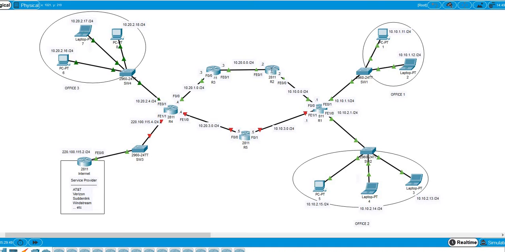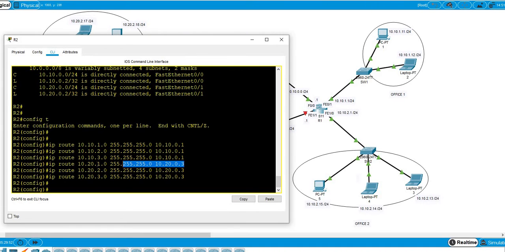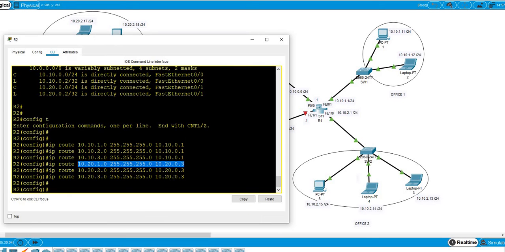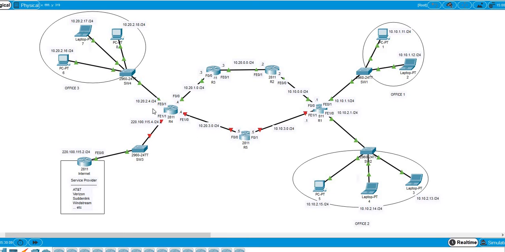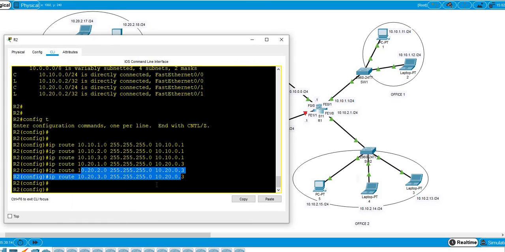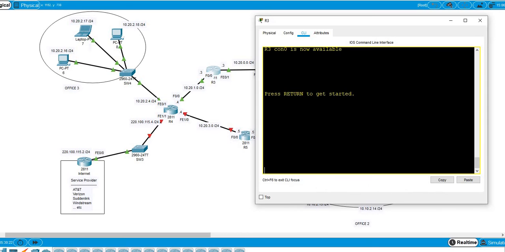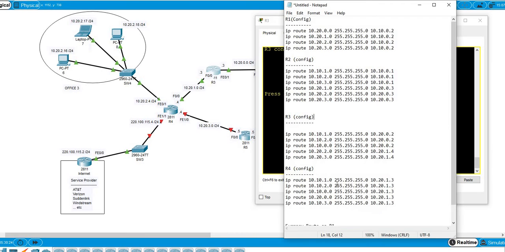Okay, and then this is the subnet right here between R3 and R4, and then these two are that subnet towards Office 3, and then this subnet towards R5. Okay, that was pretty fast. When you use the notepad, you can copy and paste. It makes the work a little bit faster, a little bit easier.